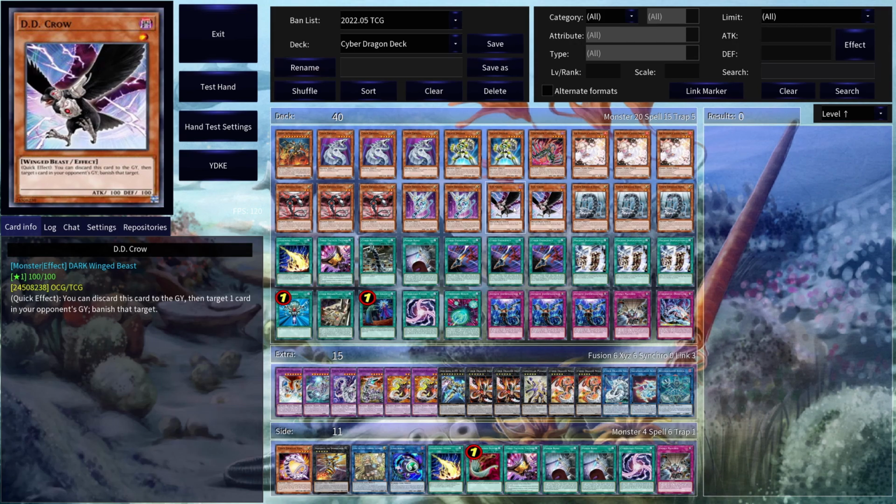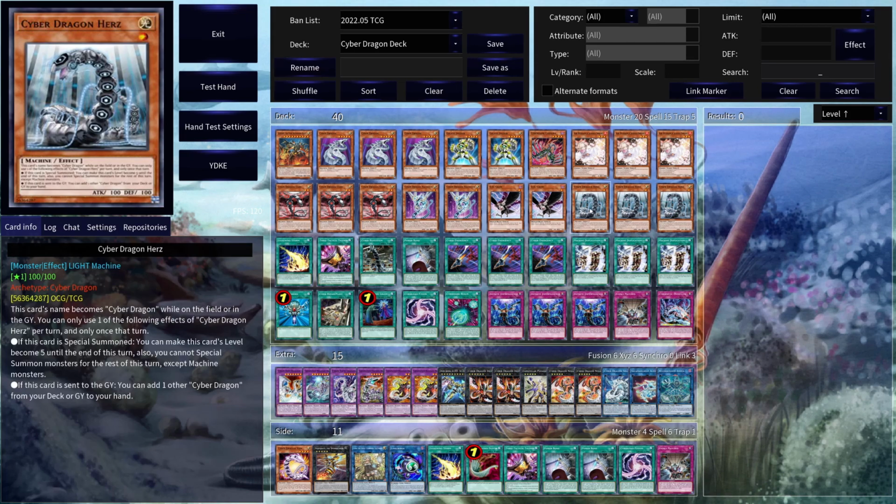But again, if you prefer a different hand trap, maybe you want to have a Ghost Ogre or something else, then yeah, just include that and switch out the Crows. Or maybe you just want to include one of the cards that I have in the side deck. That's great too if you want to do that.